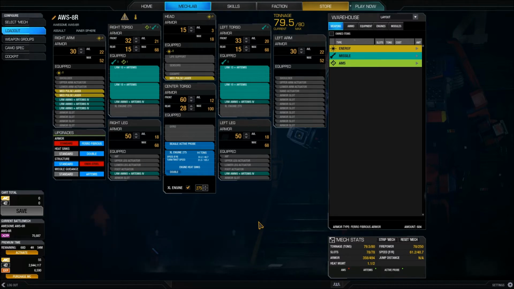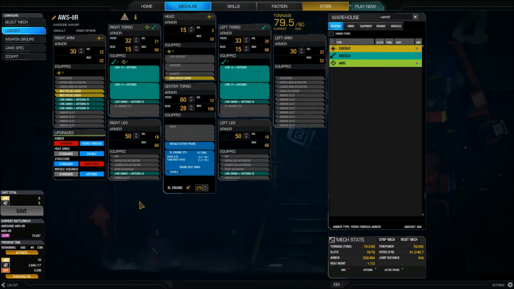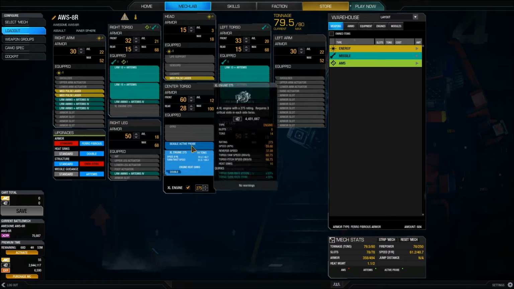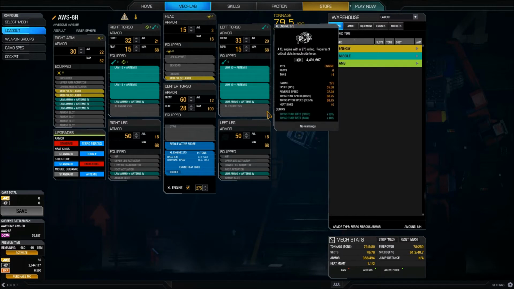The other build I have for this guy is actually quite humorous. There are two builds, right? There's the missile build and there's a laser build on this guy. The other build uses the same engine, minus the Beagle Active Probe, with 2 large lasers in the right arm and 4 SRM-6s in the torso.